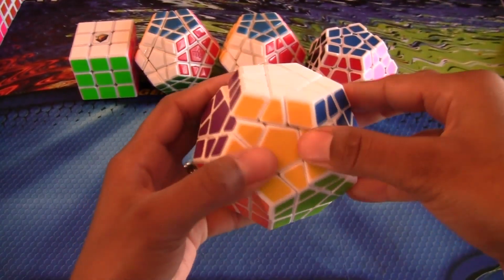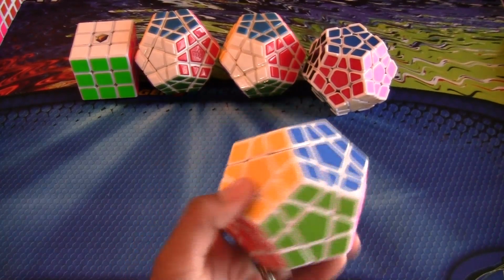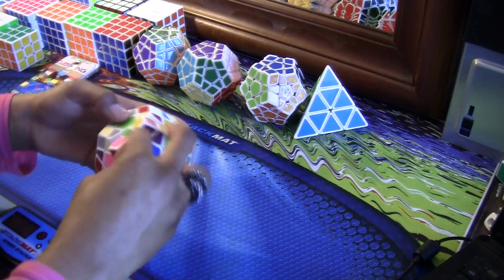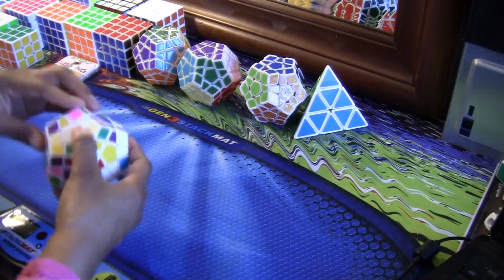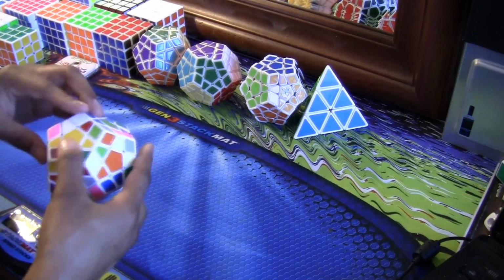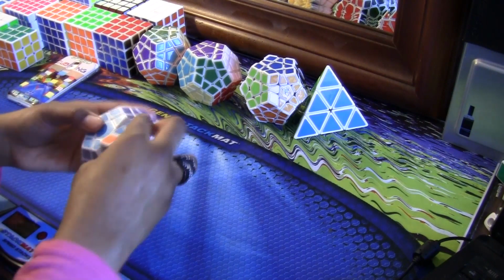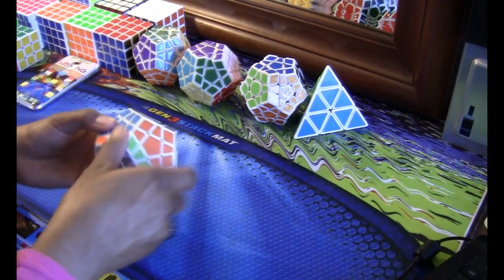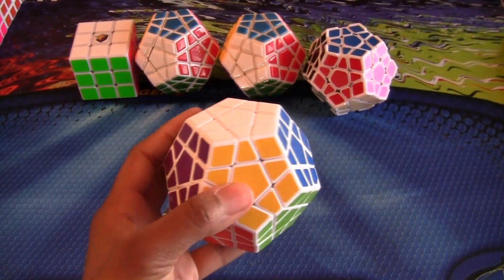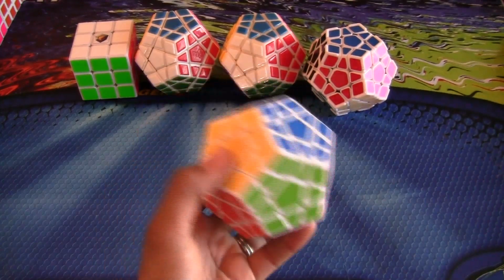But I find that the lack of reverse corner cutting isn't so bad, as you can see in this little clip I have to show you. So reverse cutting is something some people might need, but some people might not need it. For me, it's okay that it doesn't have it, it's just fine.